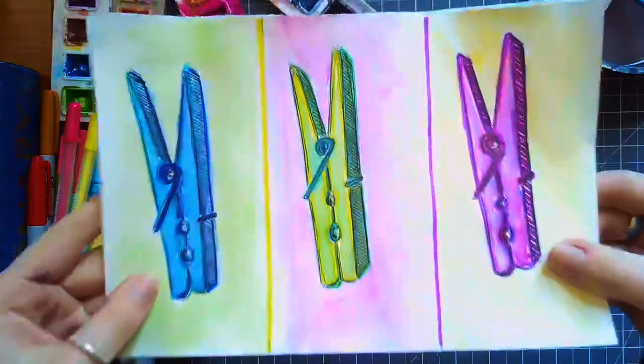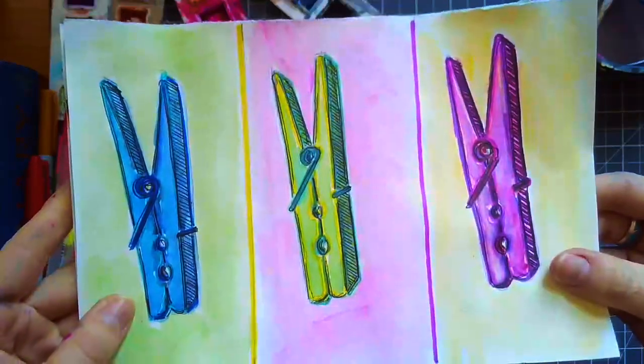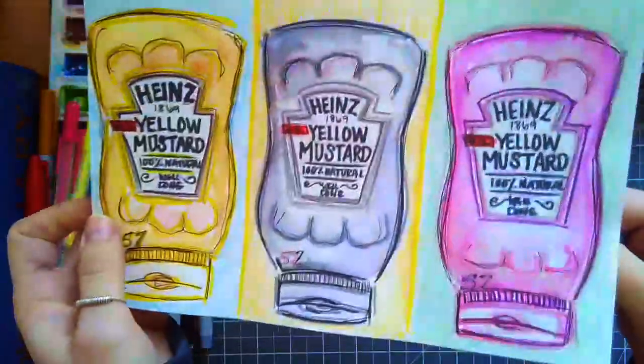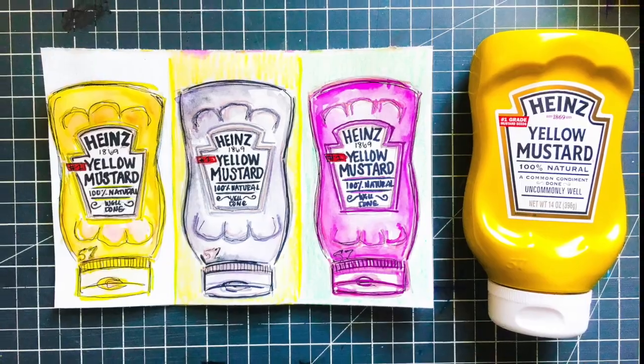Clothespins done. And mustard bottles done as well. Which ones are your favorite? I think I like the mustard.